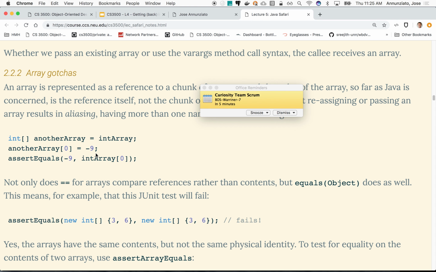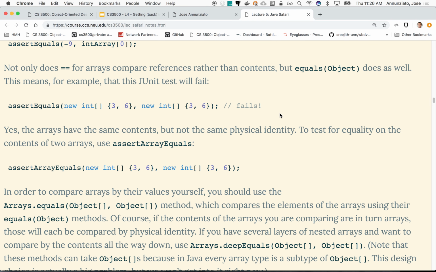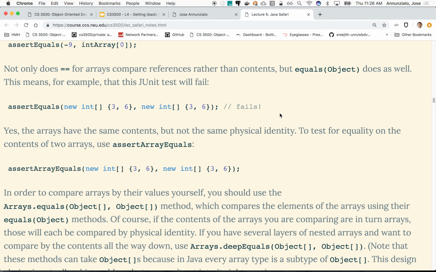There are some functions that can do deep comparisons. For instance, assert array equals goes deeper. It actually iterates over the arrays, comparing each element with each element, and says okay, they are equal because the content is equal.